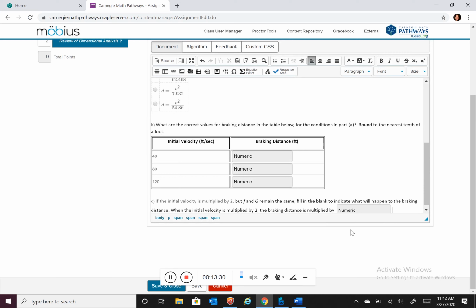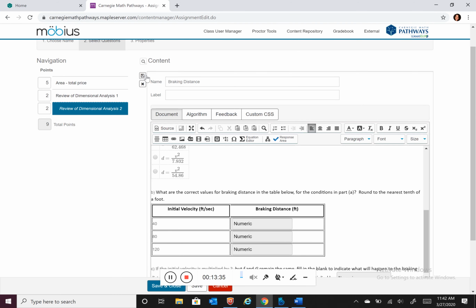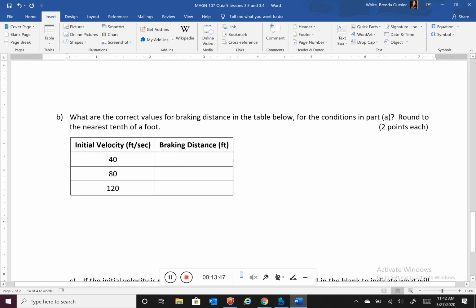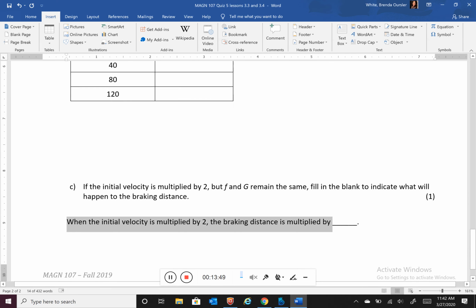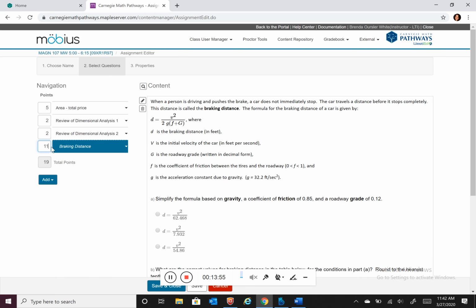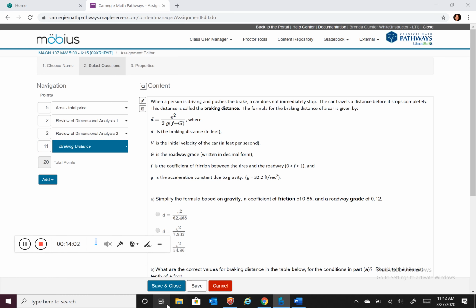Okay, so my quiz is finally done in terms of being built. I just now need to save this question, and also remember that this has a total point value of, I believe, 10. I'm going to double check that to make sure. So 2, 4, 6, 7, 8, 9, 10, 11. There we go. Alrighty, so now this quiz is done, so we're actually ready to save it and close.